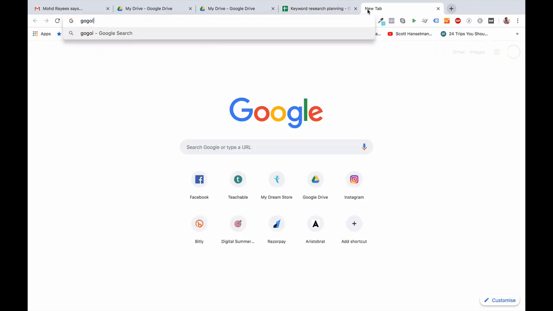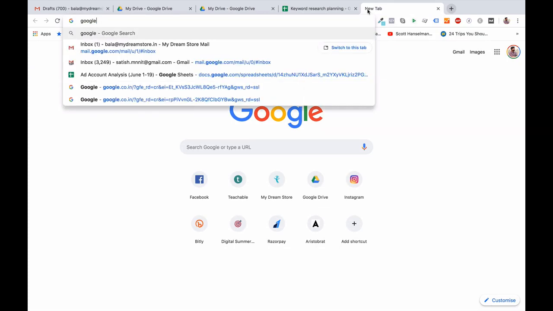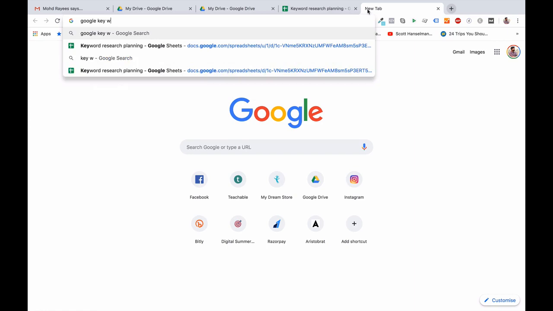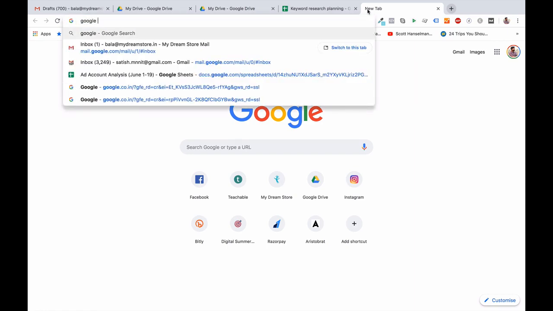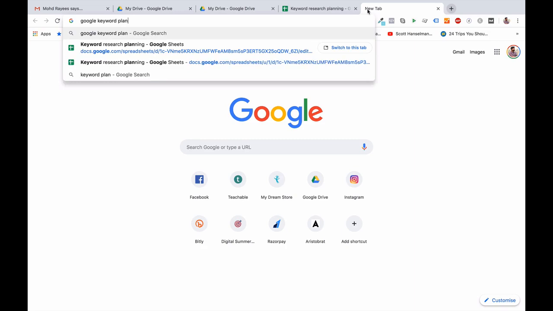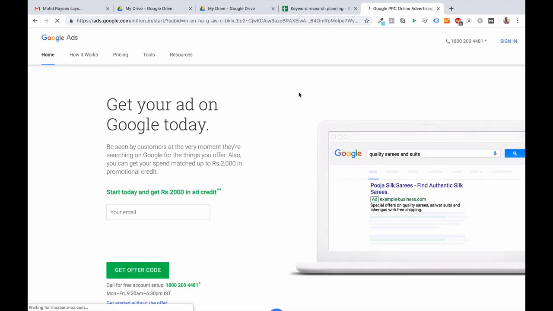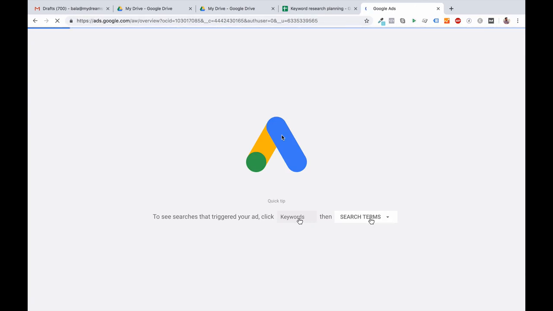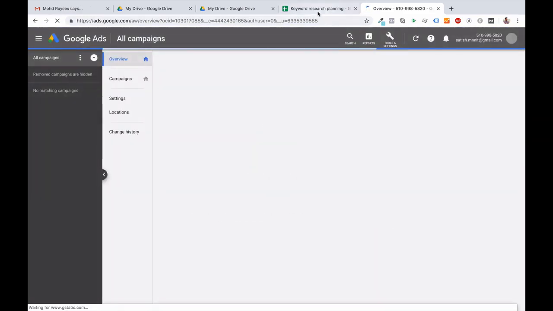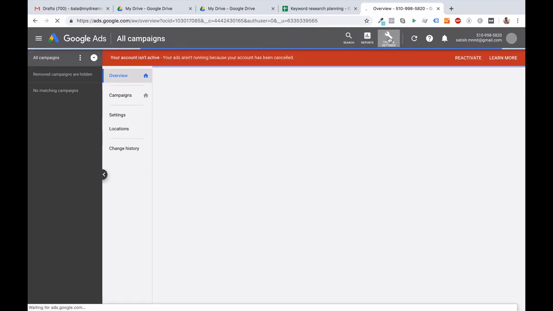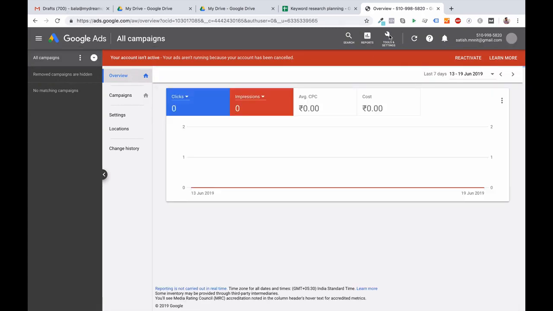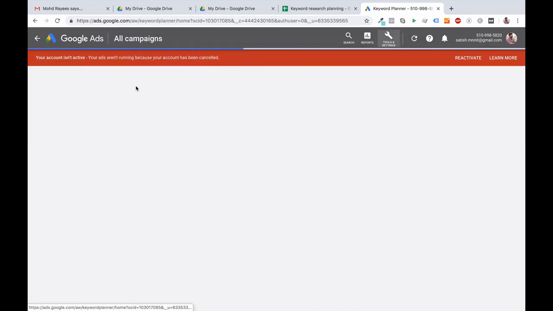So I'm also going to open Google Keyword Planner. Keyword Planner is now part of Google AdWords. So when we open this, it will take us to my Google Ads account. Yesterday we even explored this. We went to the tools section, and in the tools section of Google AdWords, we would find the keyword planner, right? Just click on the tools section here, and the keyword planner would pop up.